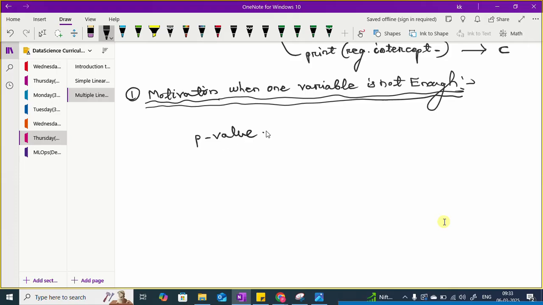And as you know, the standard or threshold value of p value is 0.05. If the p value of a particular column is less than or equal to 0.05, then I will consider that column. Means I have to accept the null hypothesis, or I can say consider those columns.